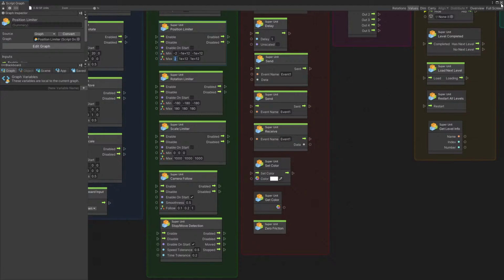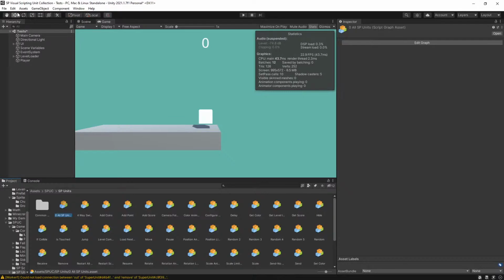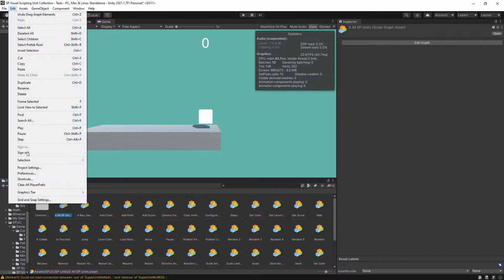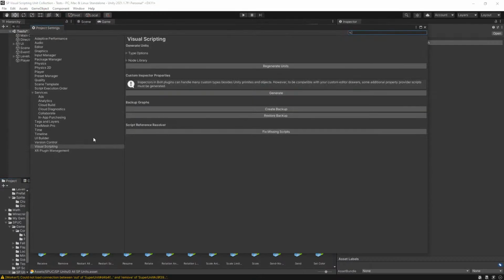Now, they do work. It's just one thing that you have to do when you import the graphs. So if you import the super units from Bolt to Visual Scripting, you have to go to the project settings. I've shown that in a video, but I'm still getting a lot of questions about it. Right here under Visual Scripting, you have to run this fix missing scripts.